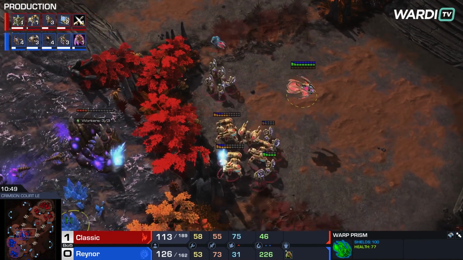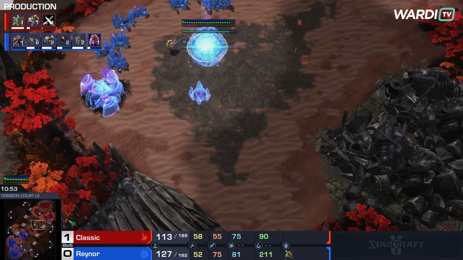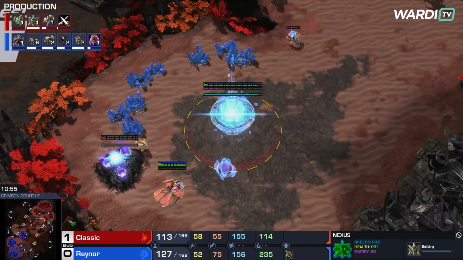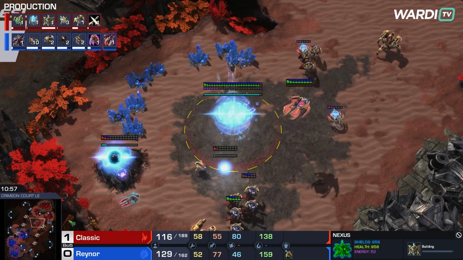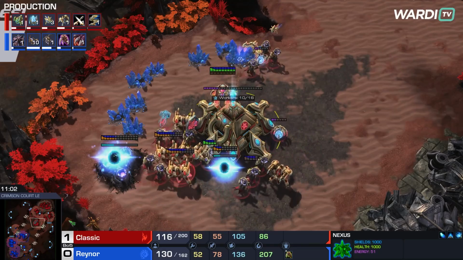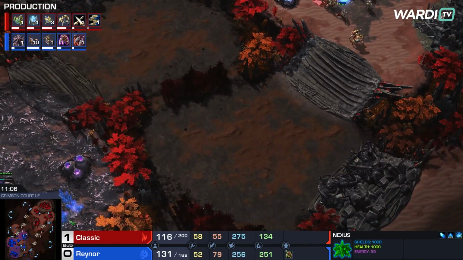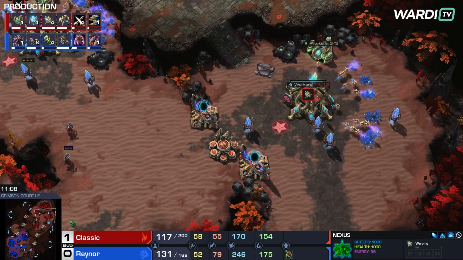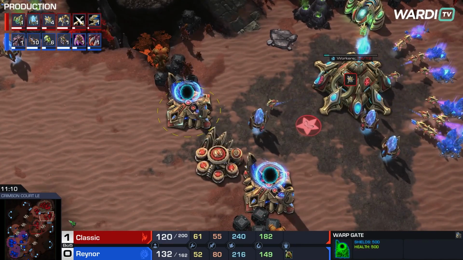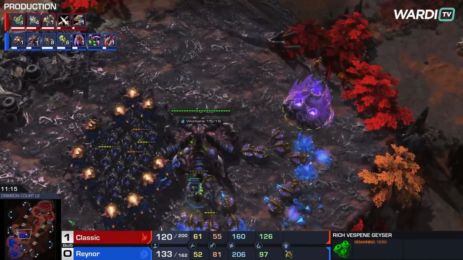No sentries now. Having to rebuild sentries is extremely expensive, so that's going to be a big problem for him as well. That's absolutely going to be an issue. He has taken a 4th base, by the way, but again, I mentioned it before, he hasn't really been improving his tech. It's still just Immortal Adept, and with Banelings now up, you got to think that Reynor was starting to get into an okay enough position to kind of make this happen as Charge and +1 come through, Immortal coming about, probes in production.